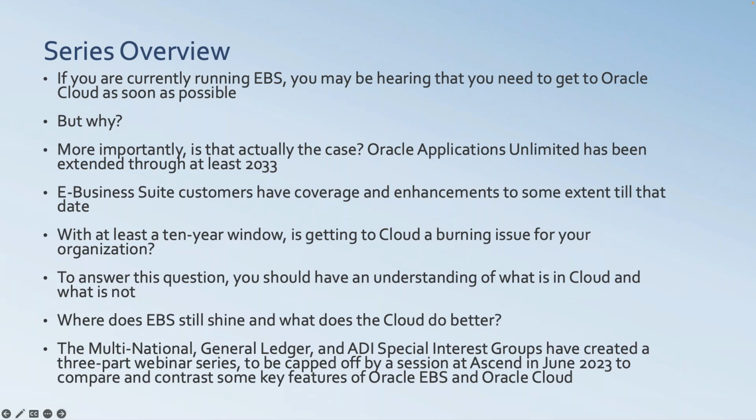So what we've been doing is talking about if you're running EBS, is it true that you need to get to Oracle Cloud? Certainly, if you talk to Oracle, they will tell you you do. But is that actually a true statement? And we've been looking at some differences from the application standpoint. Hans and Seamus did a wonderful presentation last month to highlight some of the key similarities and key differences that affect Oracle Cloud and EBS from a multinational standpoint. And we're going to have Mohan today talk about integrations. So that's what we've been talking about.